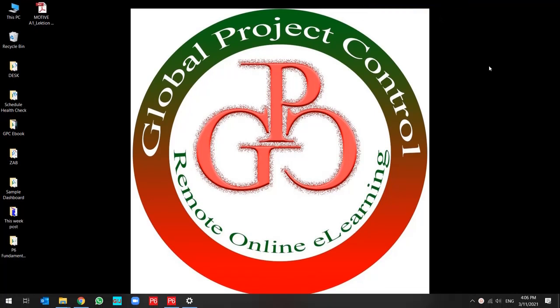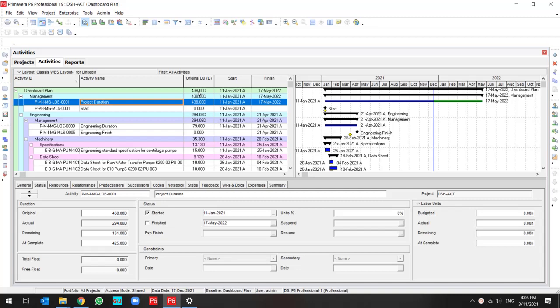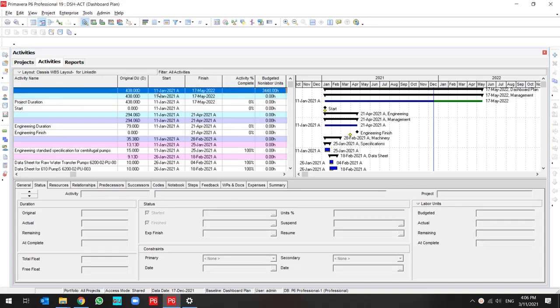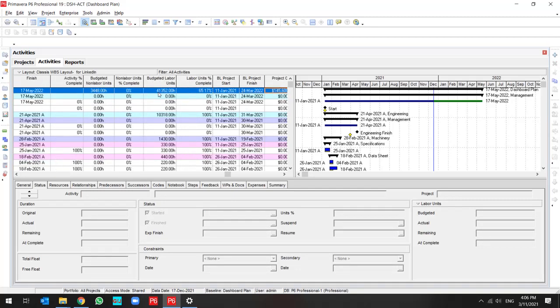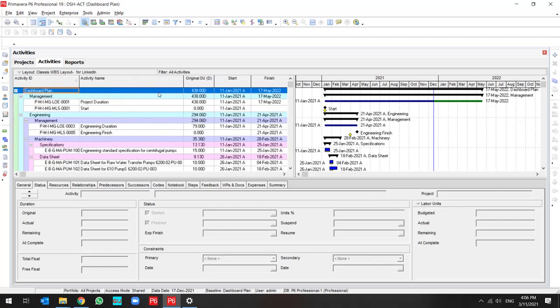In this lesson, I would like to show you how you can create a dashboard by using Primavera P6 and Excel. This is my project. In my project, I have some budget labor and budget non-labor units. Also, my resources are loaded completely in my project, and I recorded some actuals for labor units according to my project progress. So I'm going to create a dashboard by using this project information.